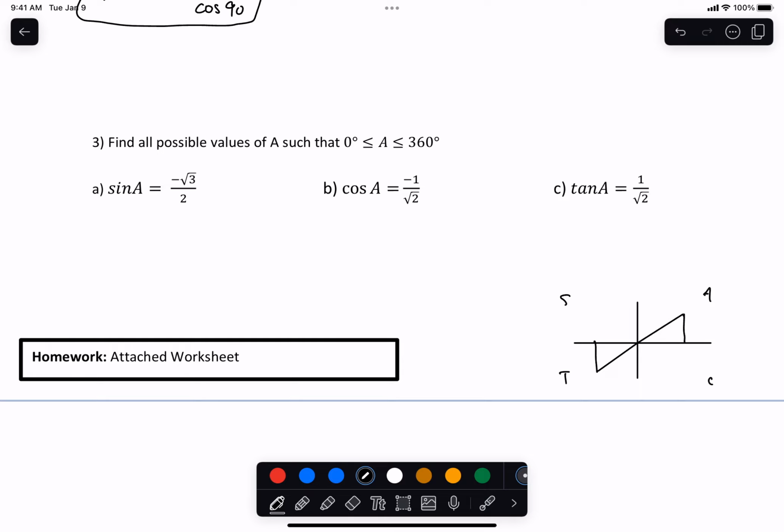You'll notice every time I draw one of these triangles, I'm coming down to the x-axis or up to the x-axis. You never draw it to the y-axis. It's always in relation to the horizontal, that initial arm, right? That's why we call it the initial arm. So everything goes relative to it, right?